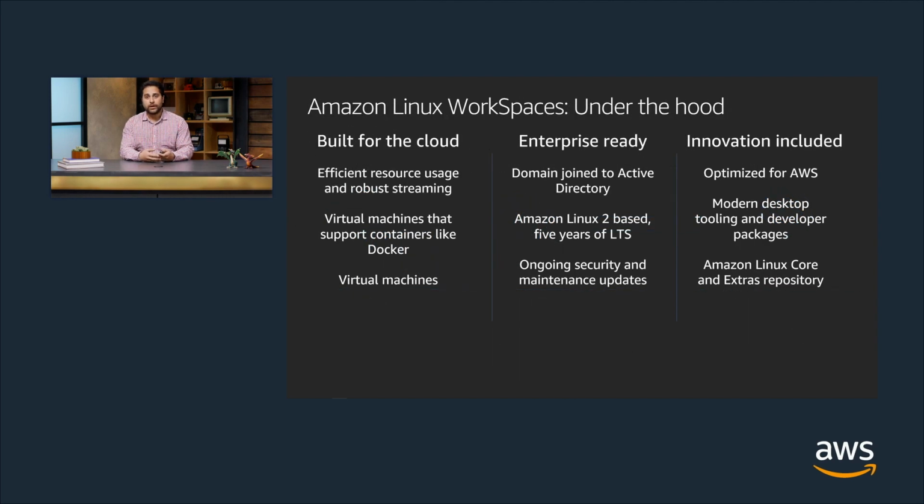So let's drill down a little bit. What is under the hood in Amazon Linux Workspaces? First of all, Amazon Linux Workspaces are an OS feature layer for Amazon Workspaces. Amazon Workspaces provides Windows 10 with BYOL. It also provides Windows Server 2016, as well as Amazon Linux desktops. So Amazon Linux is that operating system layer.